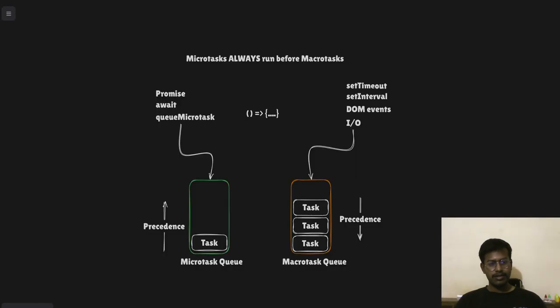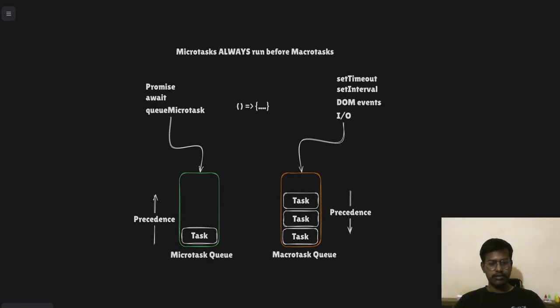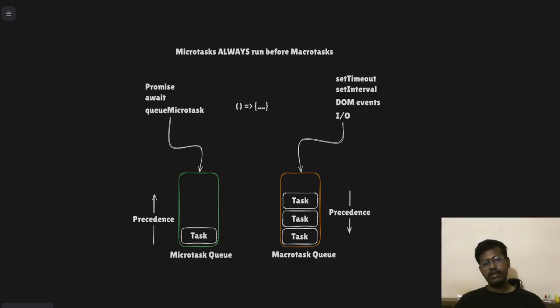Really sorry. This is what I was trying to make you understand: that the microtask queue always runs before the macrotask queue. Microtasks always have the higher precedence, and this will always get run first. This is second. This is third. If something goes inside this, it will always run and complete. After this is completed, then comes the chance of this. And this is the trick of all these interview questions about the event loop that try to confuse you. Very easy. Okay. Good luck.